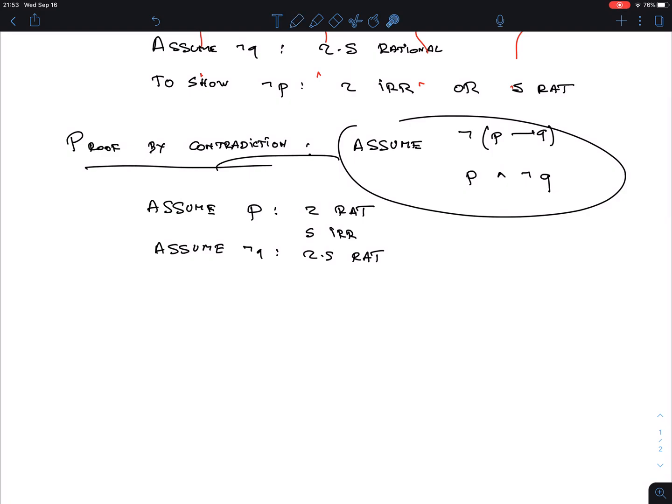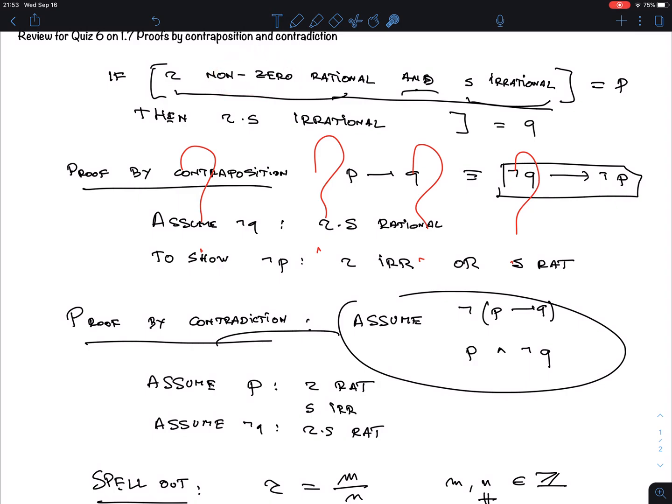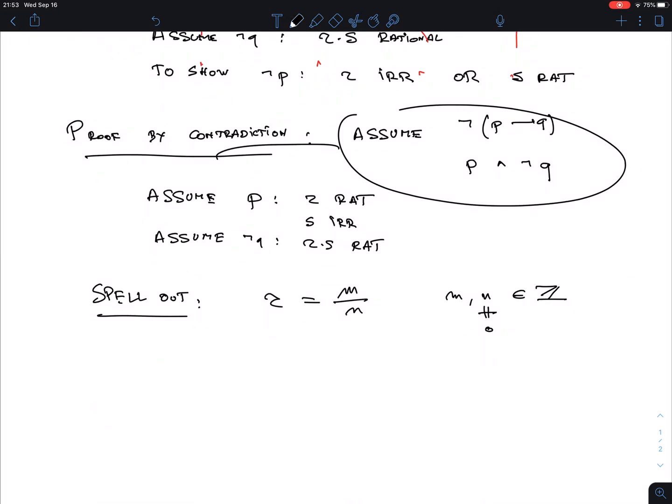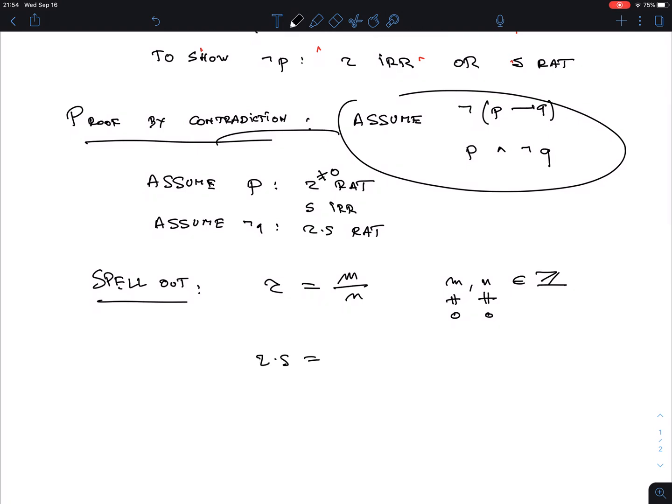Let's see. What is it that I can do with all my assumptions? Rational is a positive assumption, so I can spell out what that means. Let's do that. At this point I don't see anything else, so spell out all the things I know. I know three things. Only two things I can really spell out. R is a fraction m over n, with m and n integers, non-zero. Well, n is non-zero. Normally we don't have this word here. Non-zero here also meant it is part of the assumption that r is not zero. It also means that m cannot be zero. I'm not sure what that has to do with anything, but you'll see.